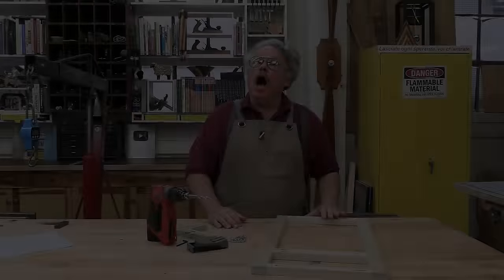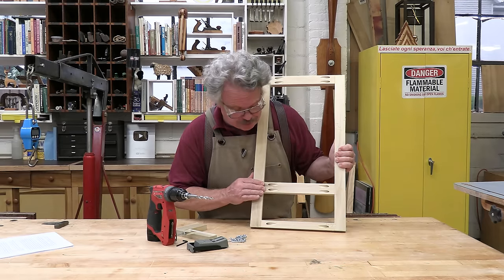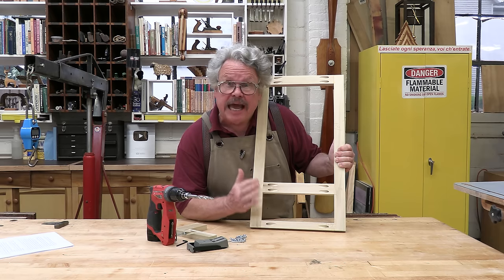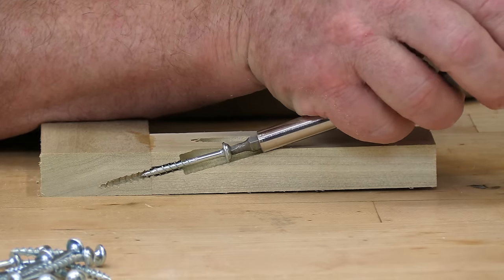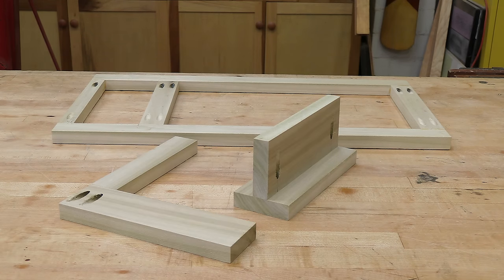A pocket hole joint is a butt joint held together with screws. The screws are recessed into pockets, steeply angled counterbores in the surface of one of the adjoining boards. You drive them through the pocket and into another board, joining the two boards together. You can cut the pockets in the faces of one board and then drive them into the edges or the faces of the second board to make a variety of different assemblies.